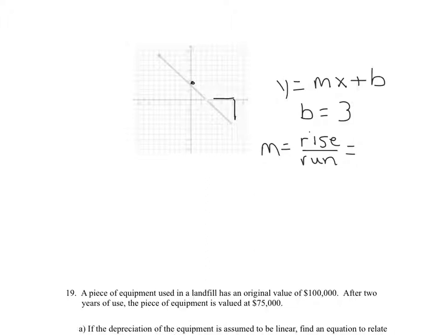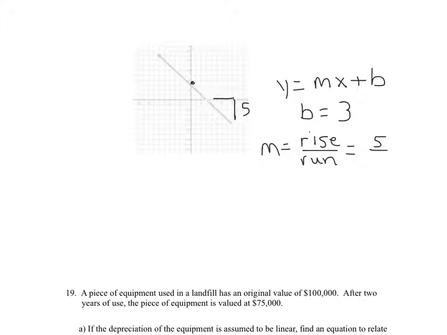So here's what we're going to do. If I start at this lower point, I want to count how far do I have to move up until I am even horizontally with the other point that I'm trying to get to. And if I count 1, 2, 3, 4, 5, I had to go up 5. And if I'm moving up, that's a positive direction. So my rise is 5.